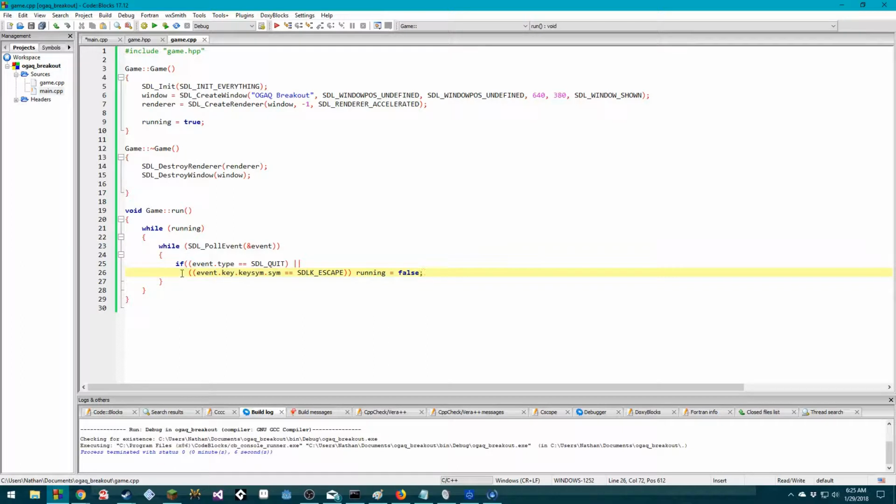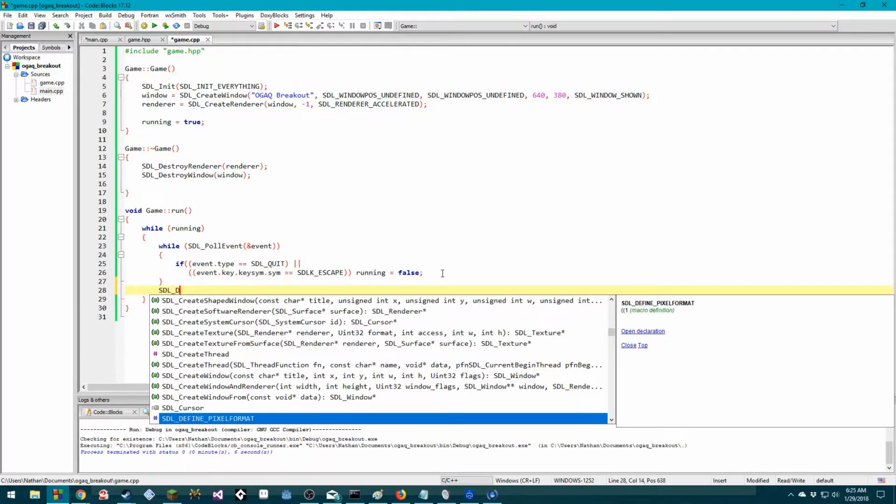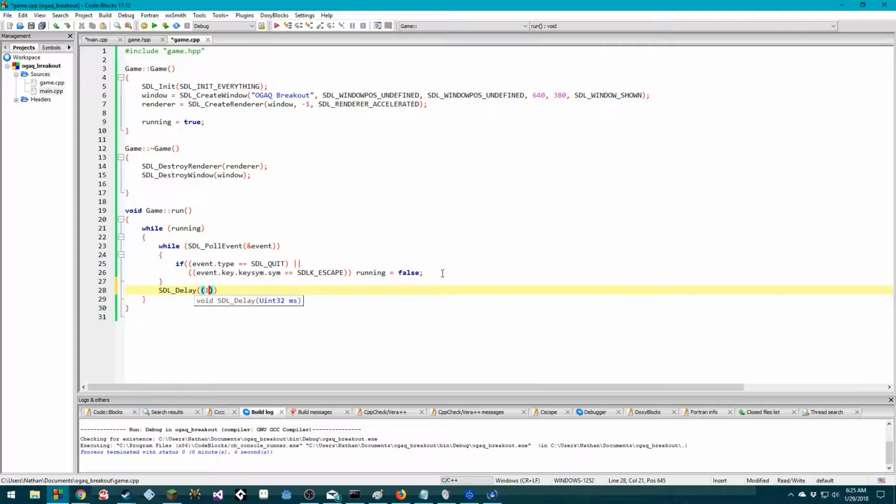And so that we don't use up our entire CPU, let's put SDL delay of 1 millisecond, right? It's looking for a Uint32, an unsigned 32-bit int of milliseconds. Let's make it sleep 1 millisecond so it gives the processor some time to pause, otherwise it's just going to be burning the midnight oil.